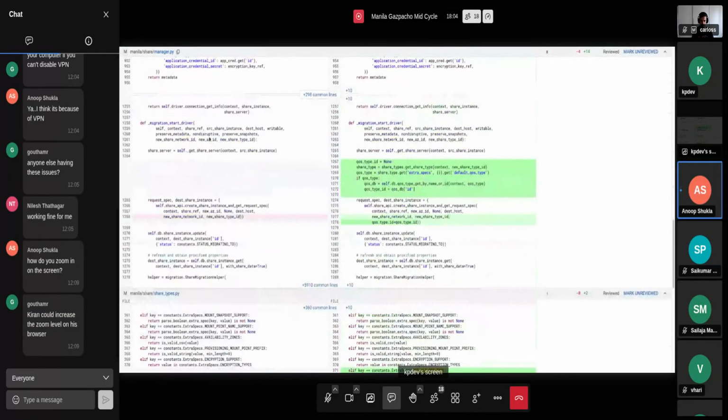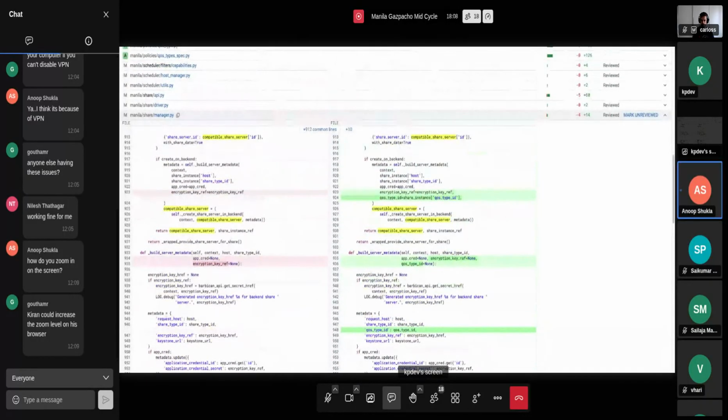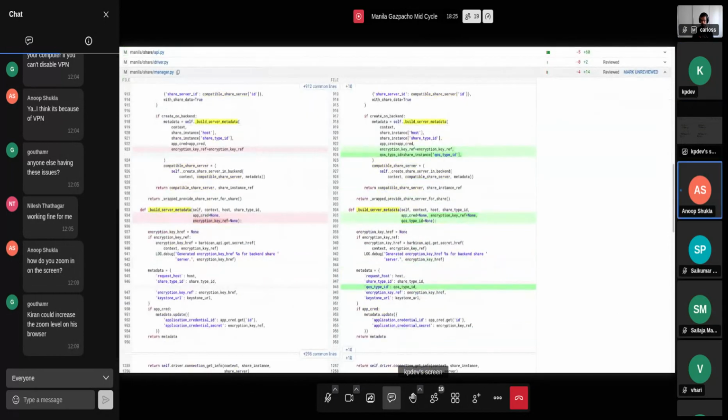One more question, Kiran, before we go forward. I think we had discussed this during the spec review. How are we deciding between adaptive and traditional, or are we only supporting adaptive in this case? No, that will be covered later. This is the pull request of only the core, API and DB. Okay, got it. That is the implementation on the driver side.